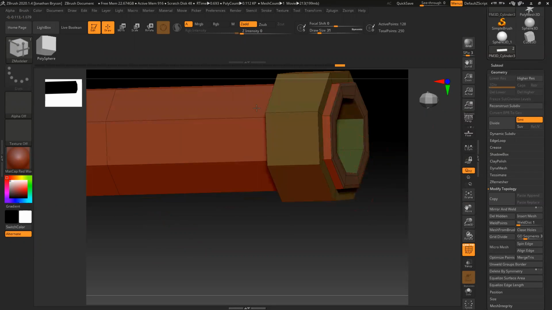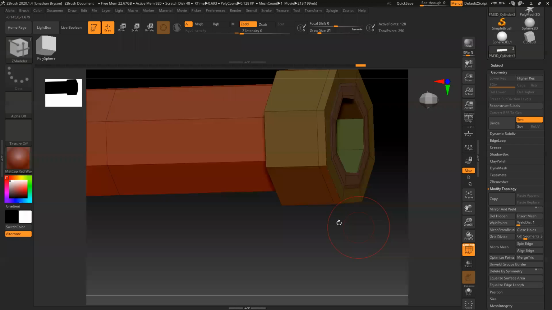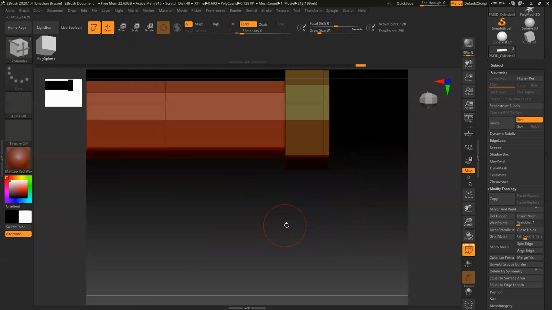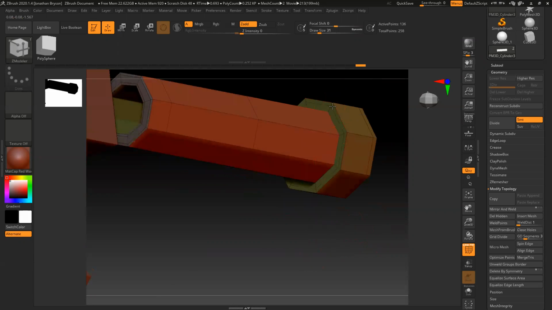But I want to get a kind of a thicker end of the barrel on there. Maybe like, I don't know, like a silencer or something. Insert reinforcement edge loops.